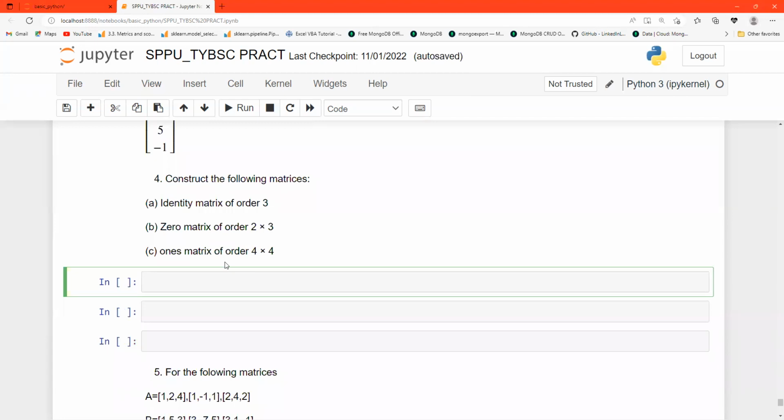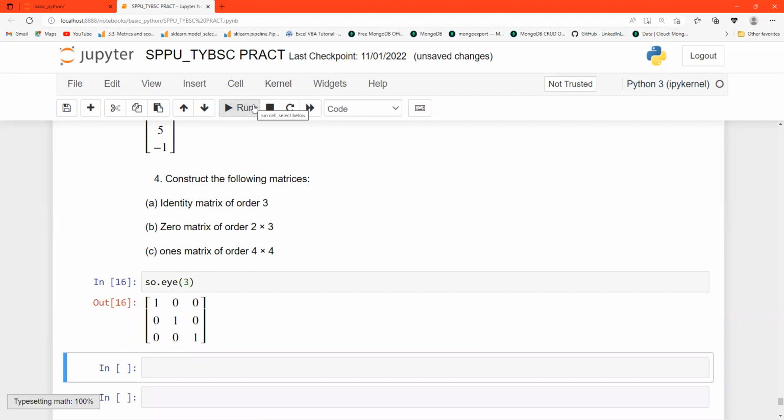Okay. So for the construction of the identity matrix, guys, there is a function known as the I function. By using this I function, we can construct a matrix. Okay. So I will use the sympy library again. So I have imported this library. So sp dot I, I will use the I function, and in this I function I will write 3. That means I will construct the identity matrix of order 3. So a 3 cross 3 identity matrix is constructed here.